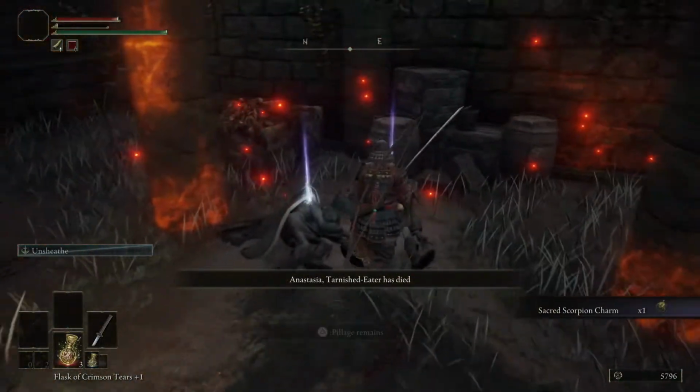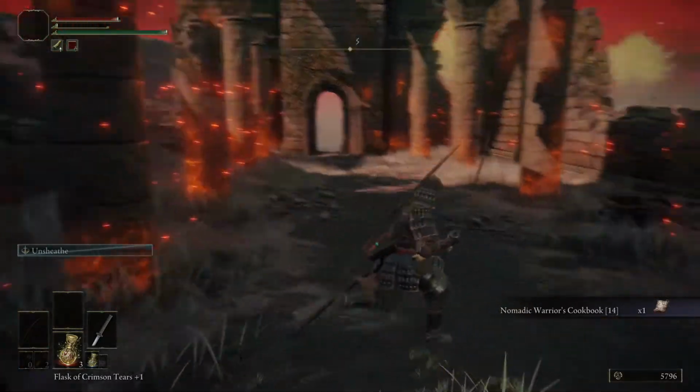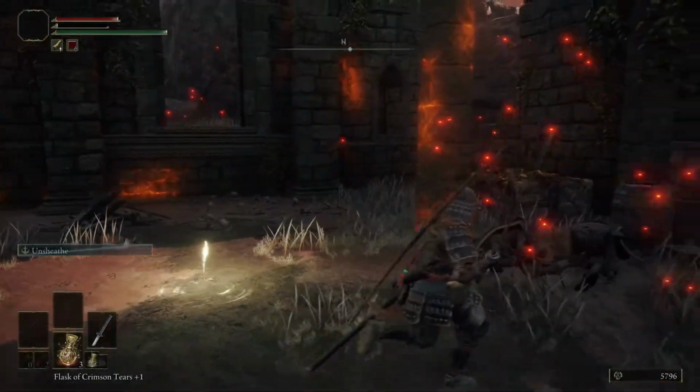Sacred Scorpion Charm. And then we're going to run over here. Missionary Cookbook. Nomadic Warriors Cookbook. And that is 14. So you can tell we're not where we should be, right? We're just over here at the Smoldering Church, the beginning of Caelid.